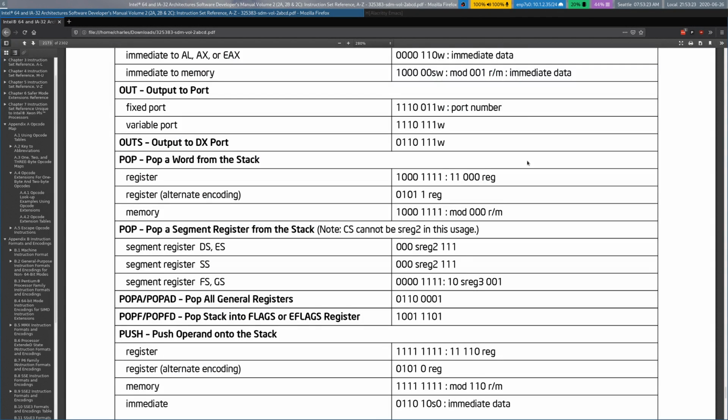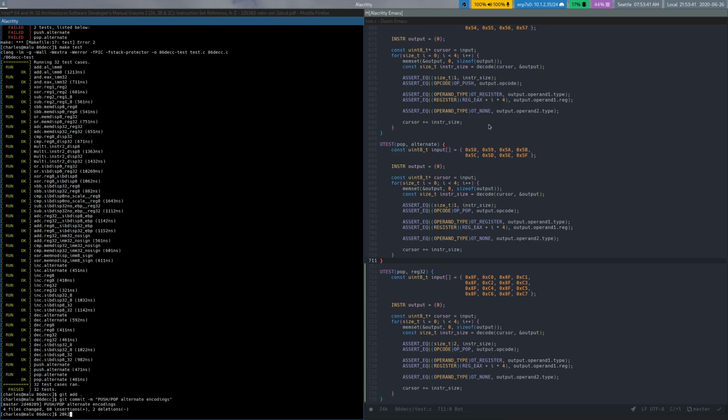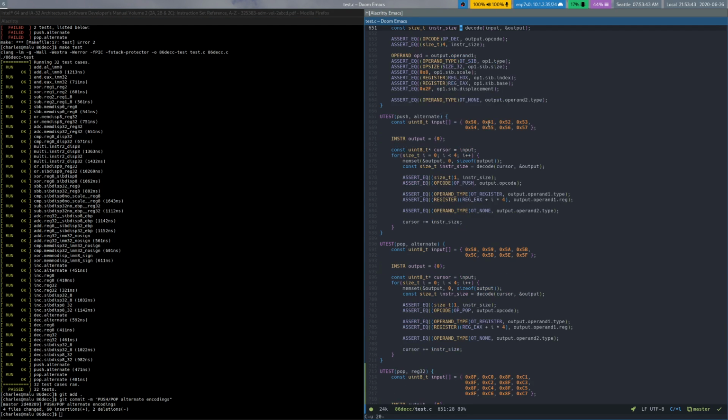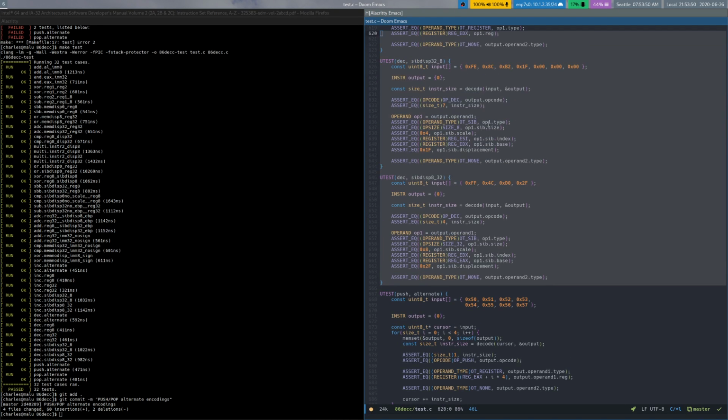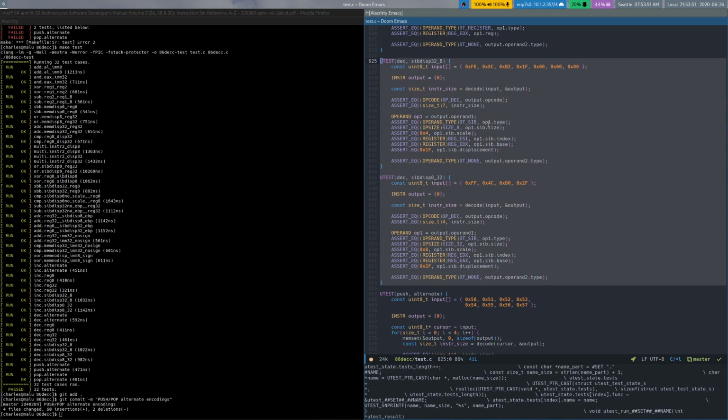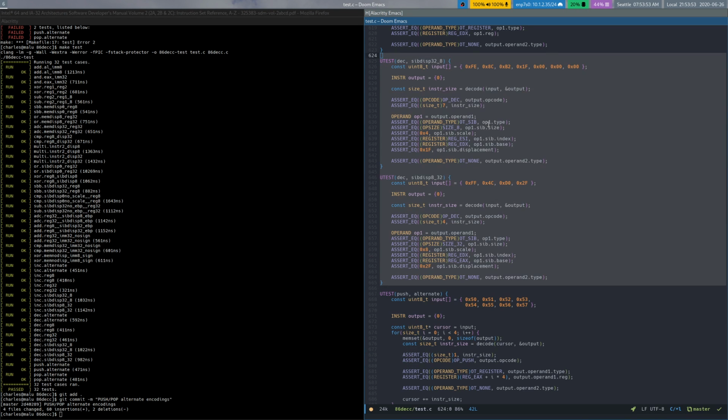Then the memory ones are more involved for encoding, so I'm not going to do a loop with all of the varieties. I'm just going to do something like this.